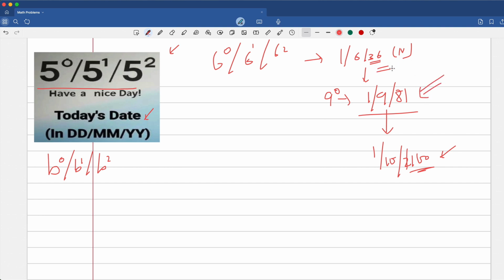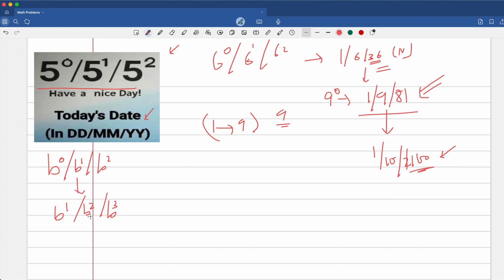How many such dates would be possible? And as you can see, you can start from 1 all the way till 9. So in a century, you would have 9 such dates. Okay, but what if you make an exception? What if you say, hey, let the format be b power 1, b power 2, b power 3. In other words, continuous powers, right?